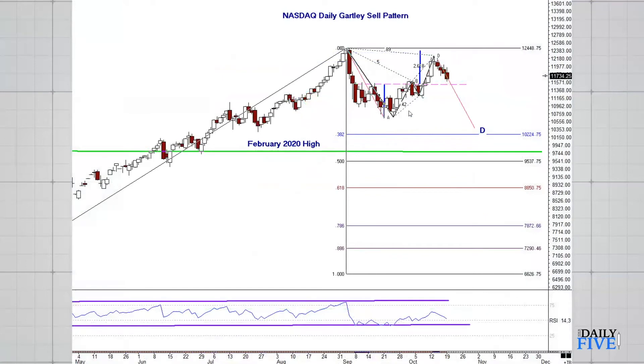Now let's look at the NASDAQ — there are some interesting, what I call conflicting patterns going on here. We've got this cluster from these lows that looks like an inverse head and shoulders pattern, or it could be a cup and handle type pattern. The measured move of this pattern — taking the height and projecting it up from approximately the breakout area — shows the price almost reached that target, and now we've had a pullback and some testing back into where the breakout is.